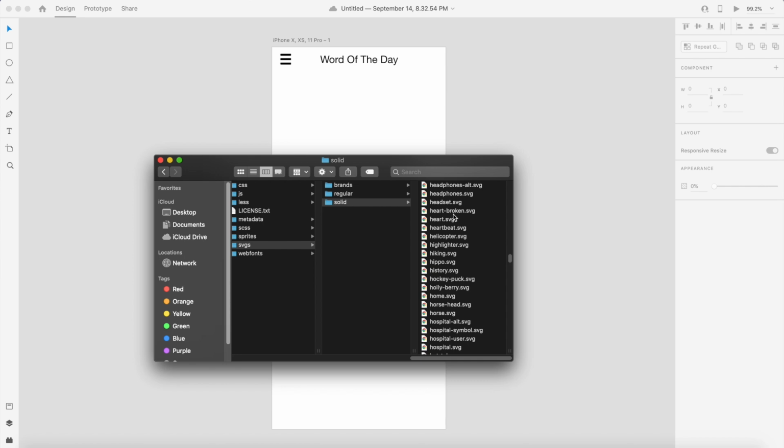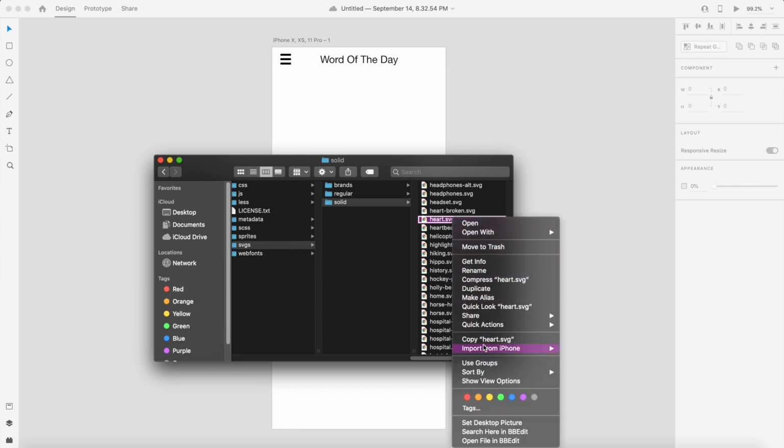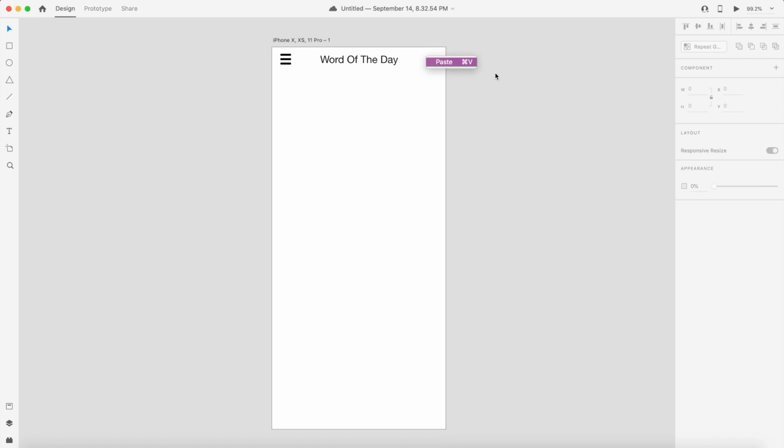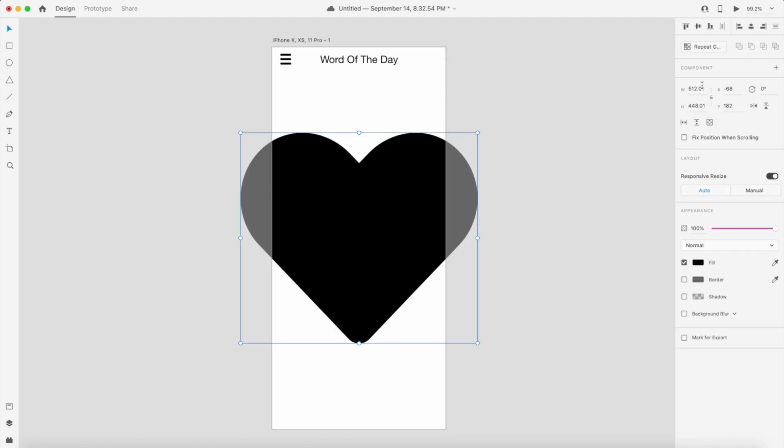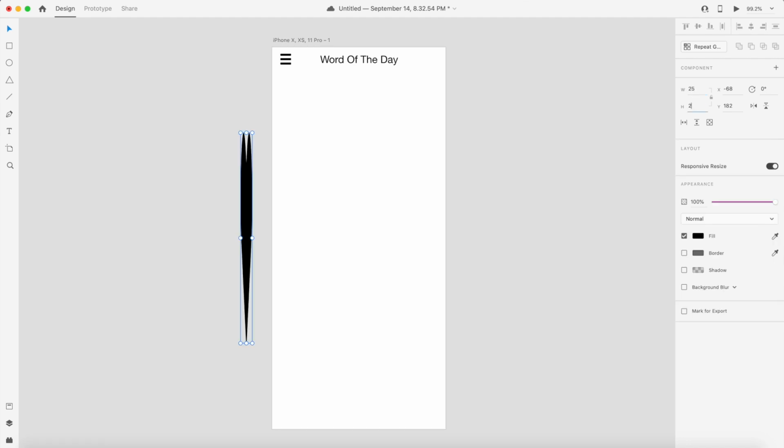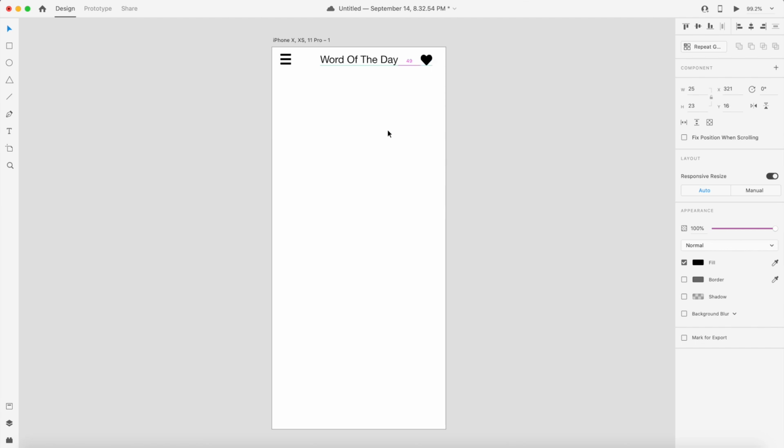So we'll go to the H's, and here we go, heart. So we'll copy that, and let's paste it up here. Now we'll make this 25, and we'll say this is 23. Okay, there we go. Let's make sure that's centered right there and bring it over a little bit.